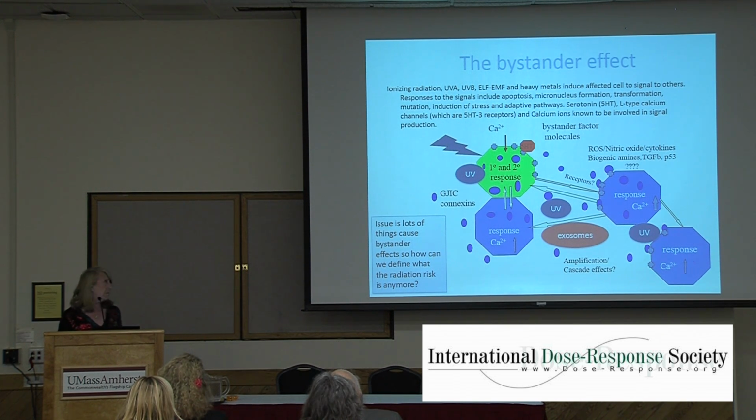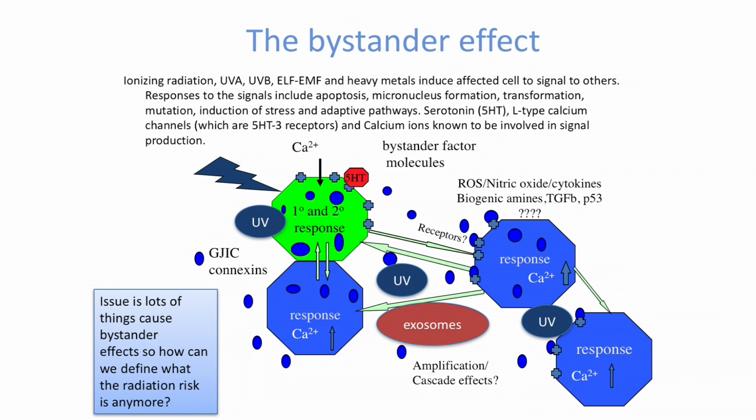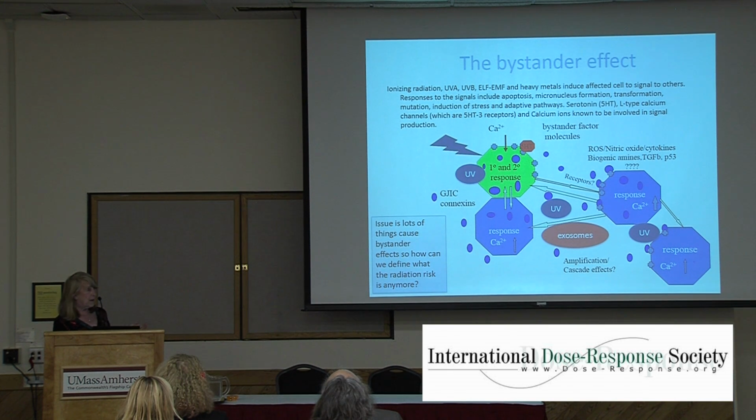So what we work on most of the time is the bystander effect. This is where you don't need to hit the cell. And as I've been showing this slide over the years, it's got more and more complex. The most recent additions, there are two, are quite interesting. One is UV as being an important signal, and the other is that there is a role, confirmed in 2 or 3 labs in the literature, for exosomes, and we don't know what that role is yet.